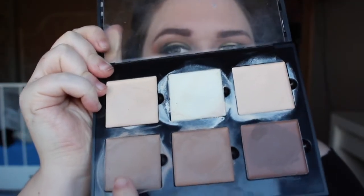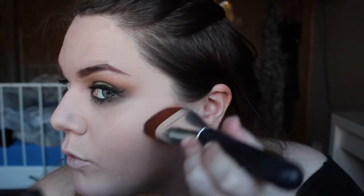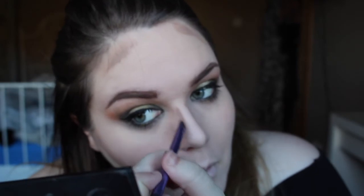I went in with the lightest shade from the Anastasia Beverly Hills Cream Contour Palette in Fair, and just created a very soft contour, and then I will blend it out with the Beauty Blender. So I went in a 3 shape. I did it up the temples, on the cheekbones, and then just under the jaw as well. And I did contour the nose. I don't do this every single day, but for this kind of look, if I was going out at night, this is what I would do, just to get the illusion of a slightly thinner nose.